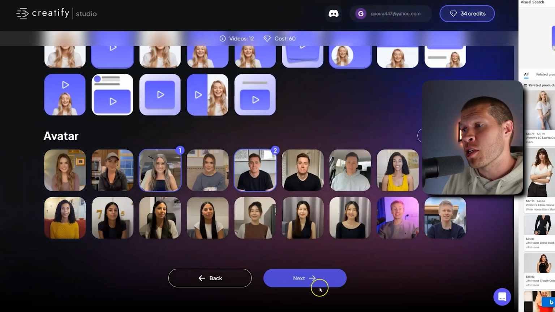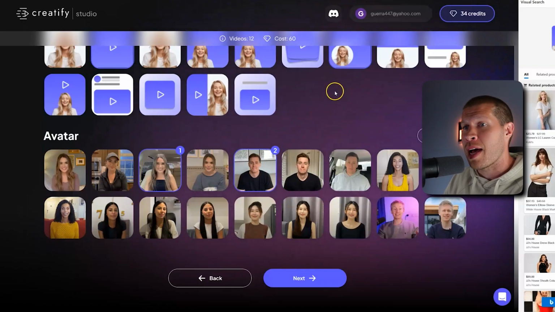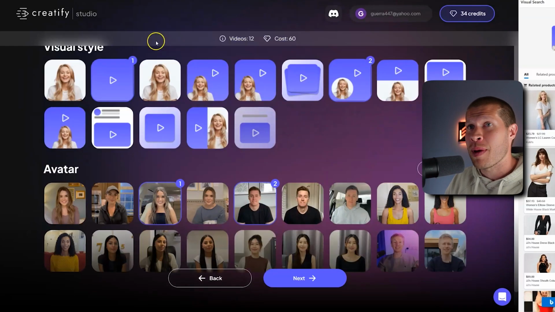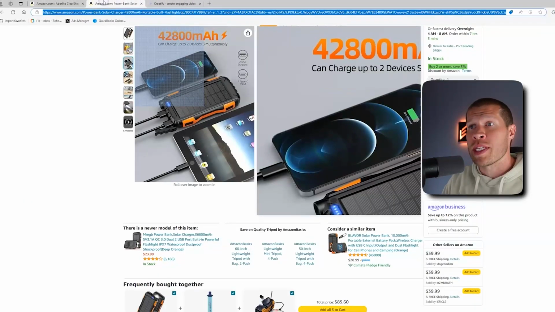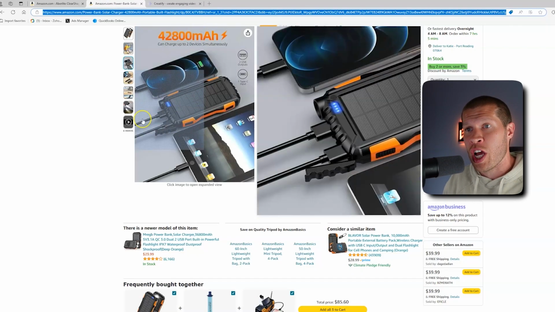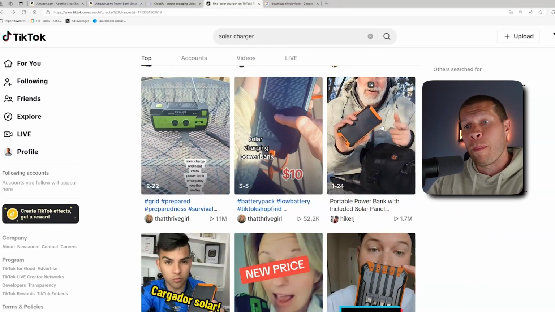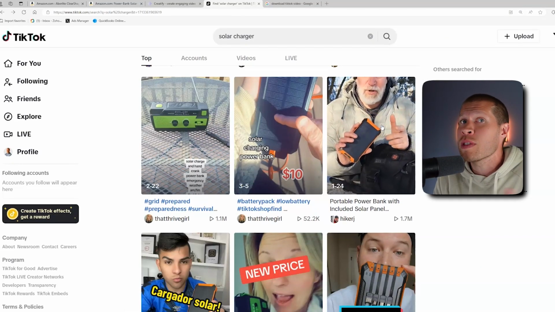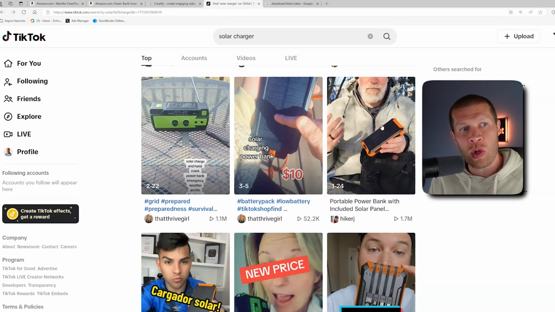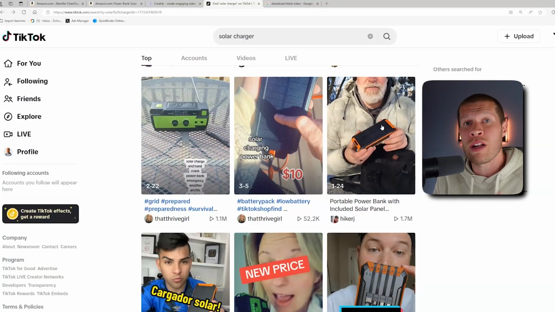So this is a really cool feature that they just introduced. I've been playing around with it a lot lately. It does save you a lot of time. Try it out. I can't recommend this software enough. Whether you just want to use the URL of the product listing, it moves so fast and does a great job. Or if you want to take it a step further, like I showed you in this video, and actually pull from popular TikTok videos and use the assets there, as long as you're switching them up fast enough every 3 to 5 seconds roughly, and using your own script and making it a brand new video, you're totally fine.